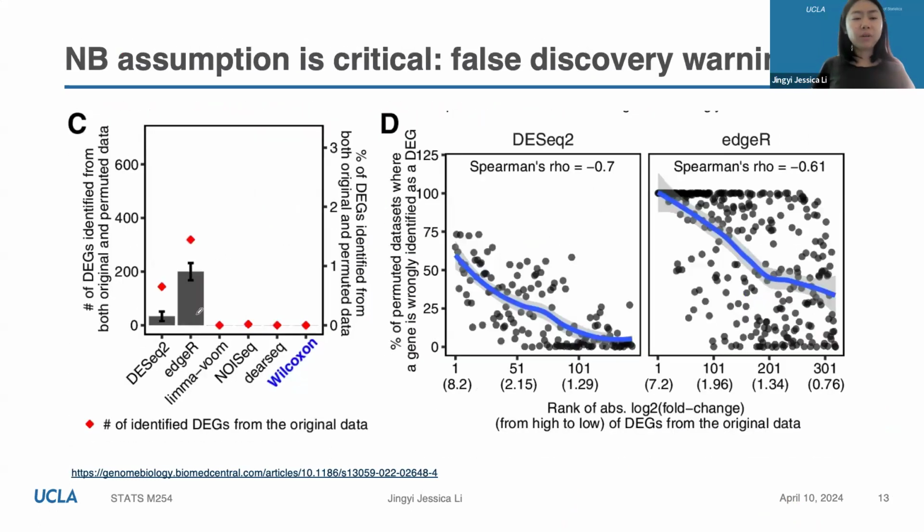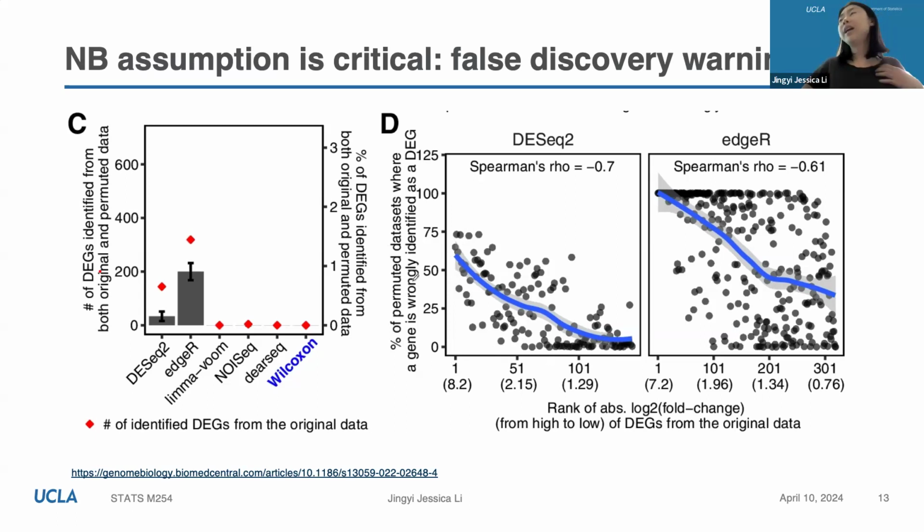All right, and furthermore, what we want to show here is the overlap of the DEGs identified from the original data and the permuted data. We can see that the percentages for HR are quite high, right? So a quite large percentage of its identified DEGs were also identified from the permuted data. In the D panel, what I want to show is this: if you want to use the log2 fold change to filter genes, maybe that's true, maybe they have too many false discoveries, but what if I add another filter using log fold change? Unfortunately, on this data set, it's not that helpful. When we rank the genes by log fold change from the largest, rank 1, to the bottom, we can see that the top fold change genes are quite likely to be identified from permuted data. So in this case, the log fold change is not an effective filter.